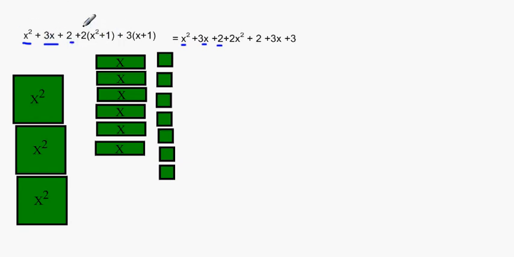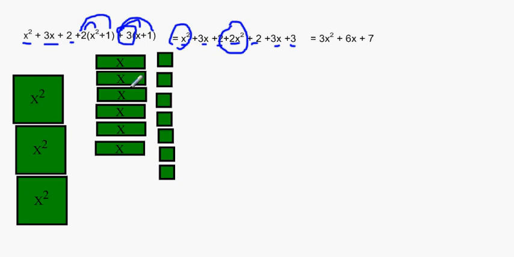Here I've got sets of things, so I distribute it across, so I get my 2x squared. I've got positive 2 sets of positive 1, gives me positive 2. I've got positive 3 sets of positive x, gives me 3x, and positive 3 sets of 1 gives me positive 3. Now that I've done my distribution, I have no brackets, and now I can go ahead and collect like terms. And I get 3x squared, there they are there. And here they are here, 1x squared and 2x squared.